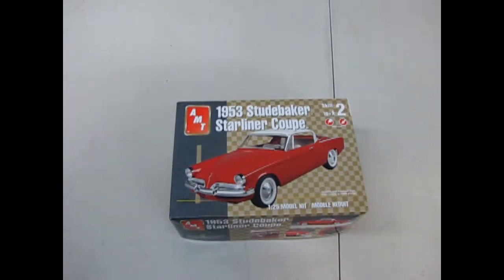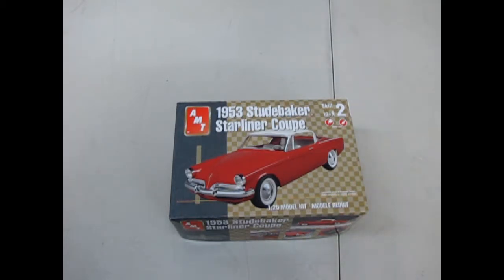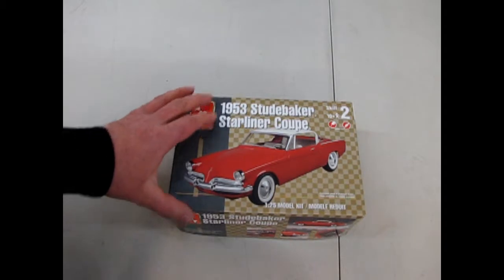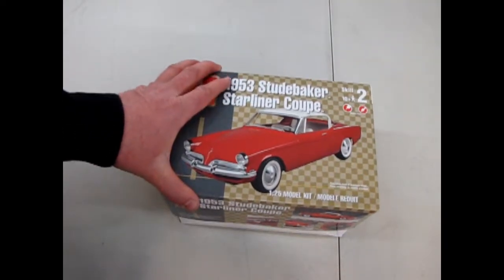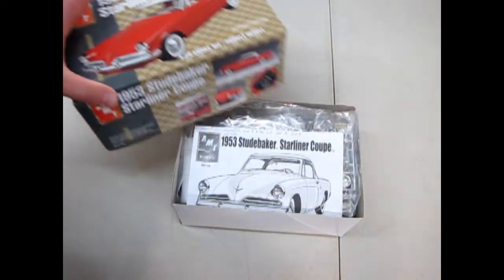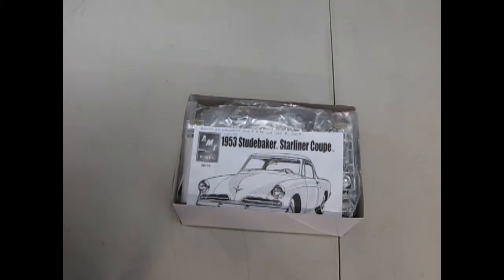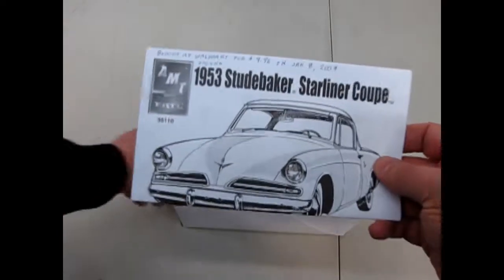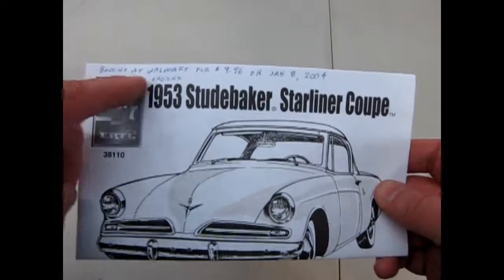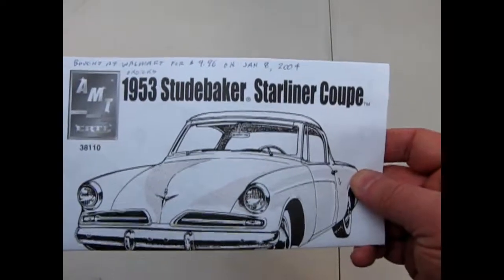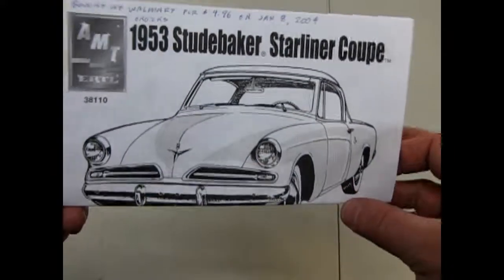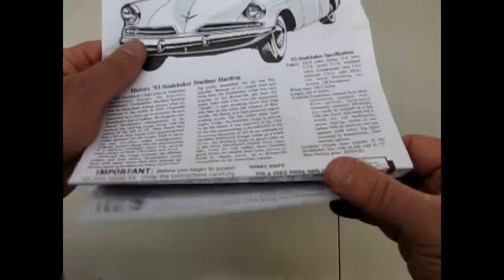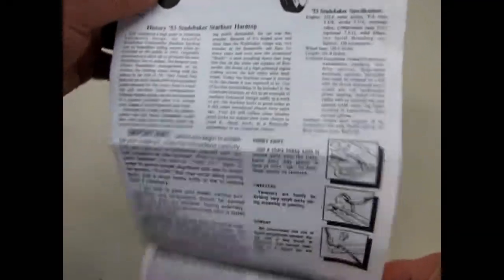Now we look at Studebaker's entry into 1953 with this opening of our AMT 53 Studebaker Starliner Coupe. As I said earlier, this is a really cool car because it's brand new from Studebaker Corporation for 1953. You know I bought this one a long time ago. Bought at Walmart for $9.96 on January 8, 2004 in Okotoks. Now this is 14 years ago and model kit prices have really gone up since then. However, here's the history of the kit.